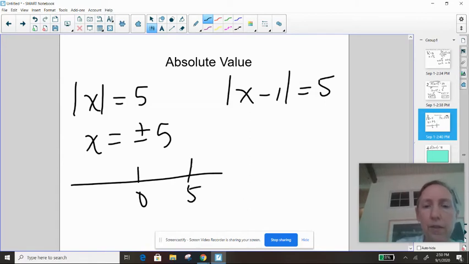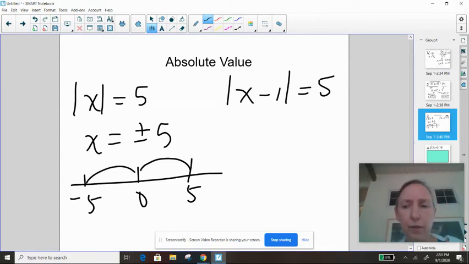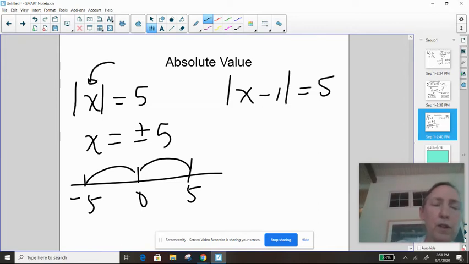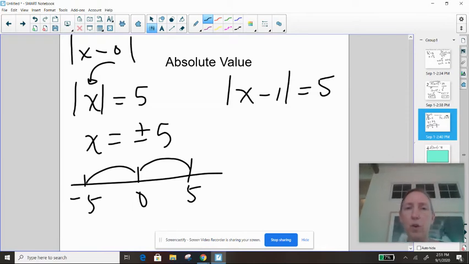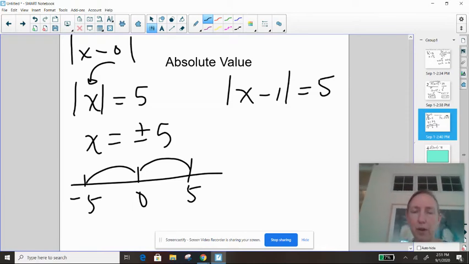a number line, 5 is 5 spots away from 0. And -5 is also 5 spots away from 0. Why am I saying from 0? Well, there's only one term inside this absolute value. And so it's describing the distance from 0. It's kind of like this. How far apart are x and 0? And that's why we don't see the other number there.